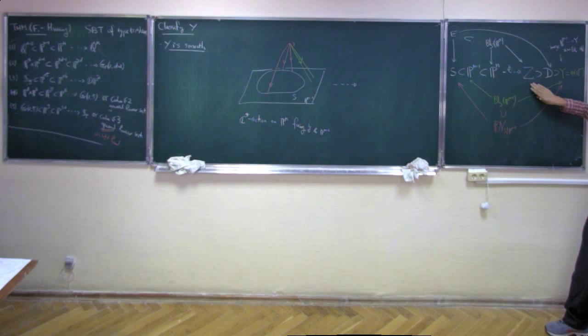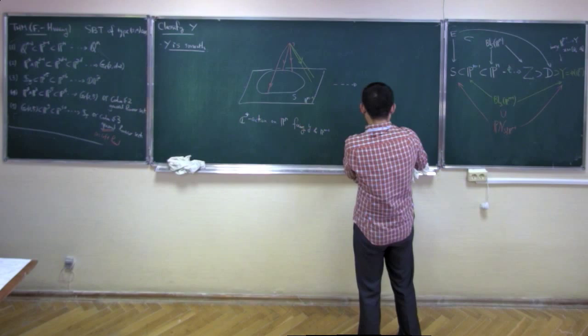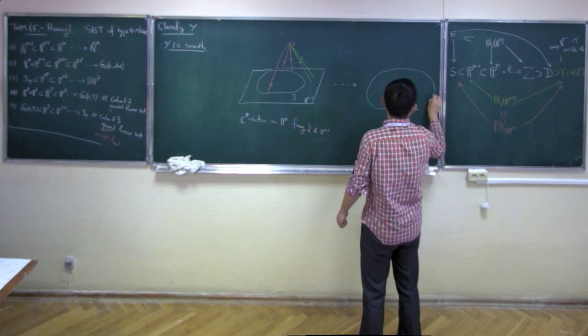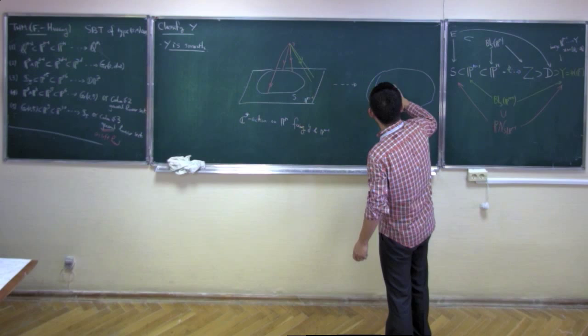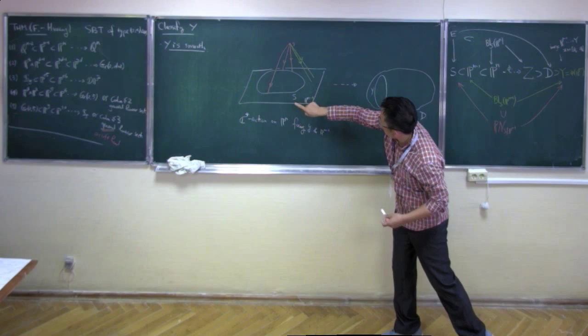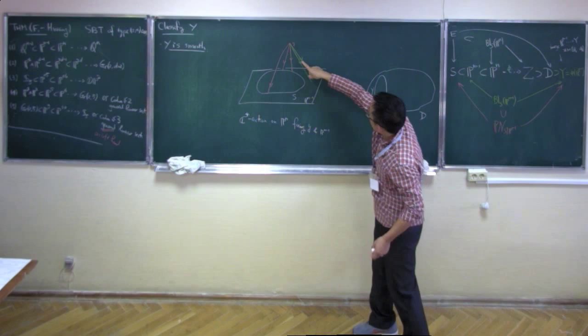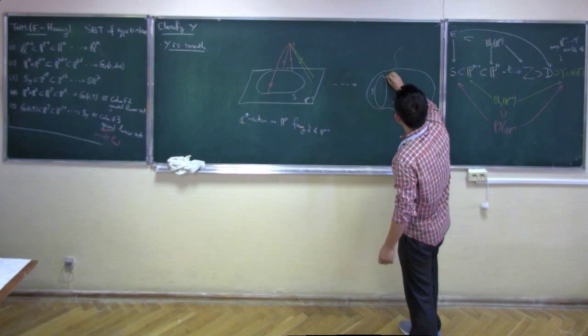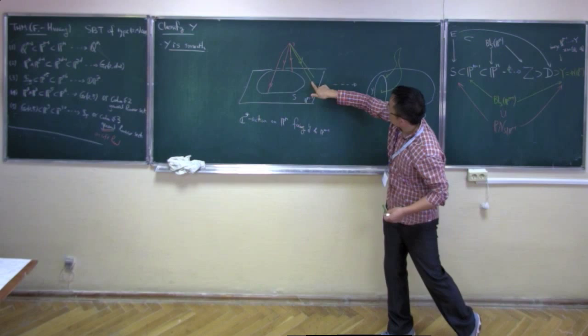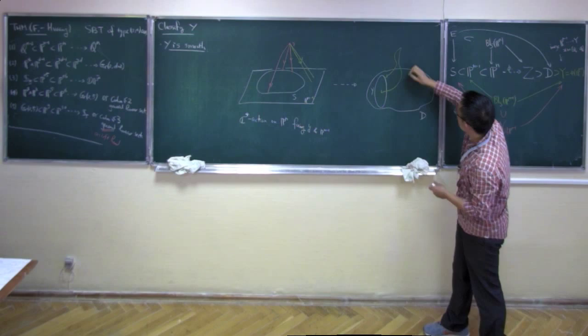So if we look at what it looks like, the C^* action on this side, you have something like this. You have this D, and inside D, you have some Y. So this is Y, the image of this P^{n-1}. And now, if I look at this green line, this goes to conics. So this will go to some conic, because this line does not meet S, so the image of this goes to some conic. So you get some conic inside here. And then this goes to some straight line. So you get a straight line.